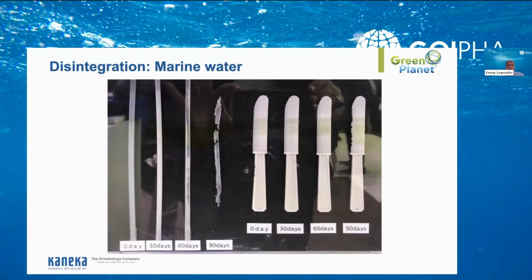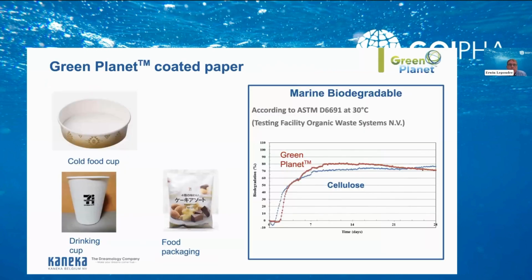Next slide, please. So this is not to explain. This is the reason why brand owners are looking into this material, because it is not persistent in marine water. Next one. Of course, I think combinations with other natural polymers like cellulose are very attractive because cellulose and PHAs have, let's say, similar marine biodegradable characteristics.